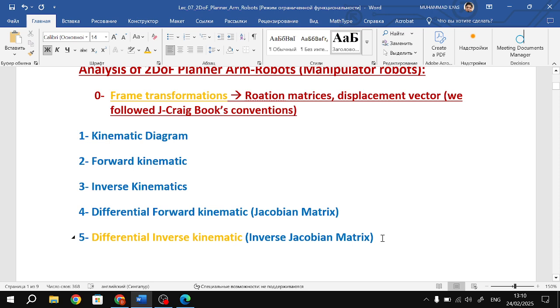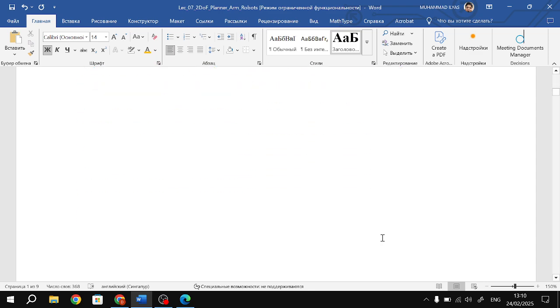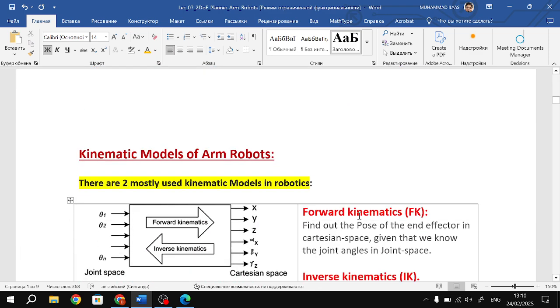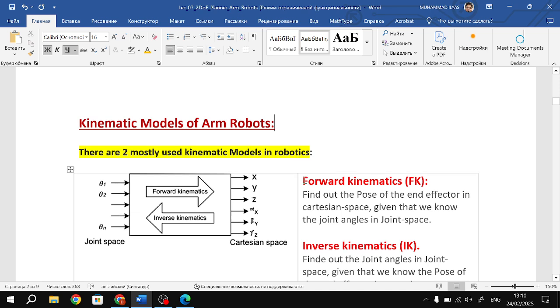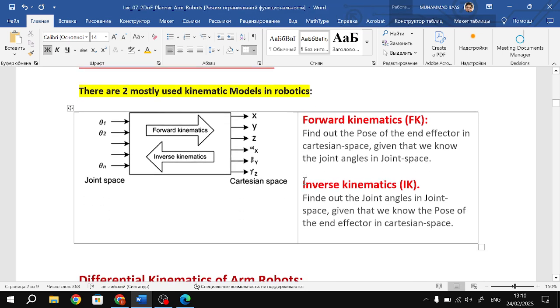These are the topics we have covered so far before the midterm, right? After the midterm, I will tell you what we study, but this is what we have studied so far. We'll go through one example and apply all these steps to it, so that you understand all the steps. Let's go through a brief introduction of what forward kinematics and inverse kinematics are. I will not go into detail, but you already know this.